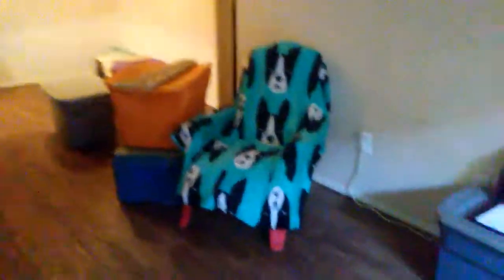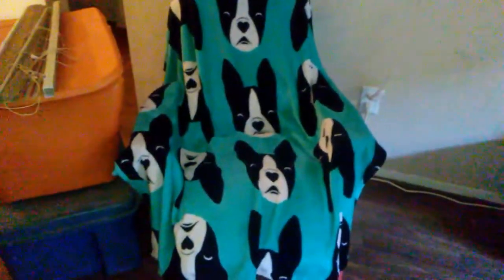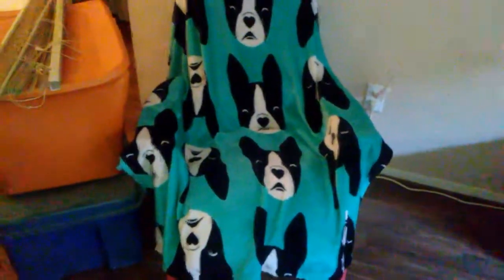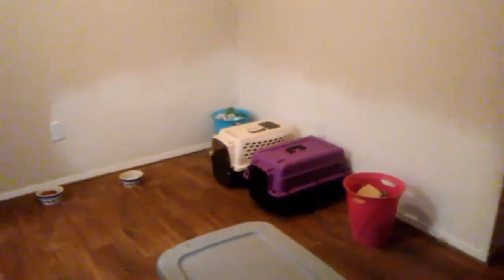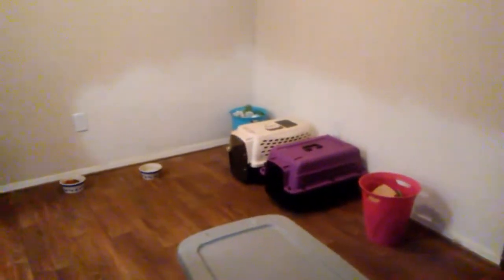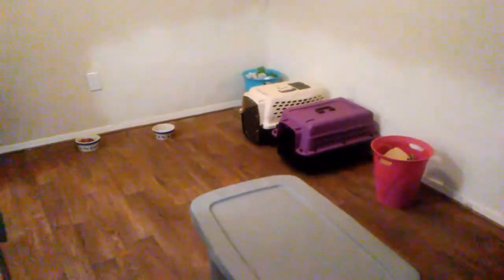You can see boxes right there but I am in the process of getting them moved. There is the chair and I am going to try to get a red blanket to go over that — I'm not too sure. Probably after I finish my car payments, that would be the next thing I get. Over here is where the dog's stuff is and I have all their toys out and their kennels and their dog food.